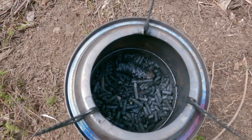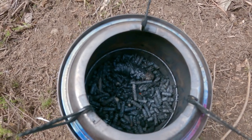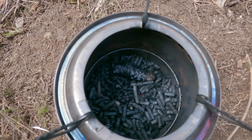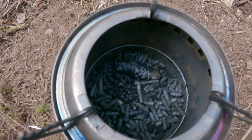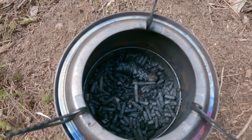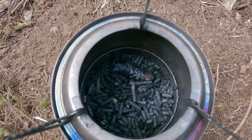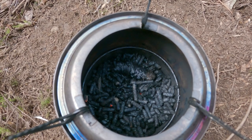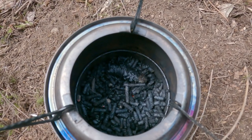Looking at the time — we're at an hour and two minutes, and it's been in that dying state for about two minutes — so I would say what I filled it up to lasted, for argument's sake, an hour of workable heat and workable flame. There's still some residual heat there, but honestly at this stage it's had its moment. I got an hour's worth of burn time out of that one filling.